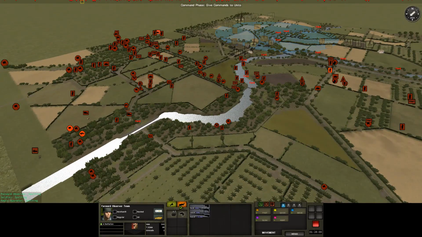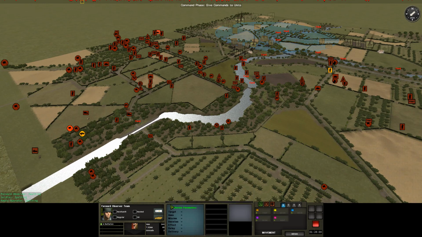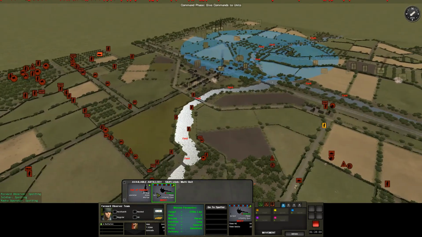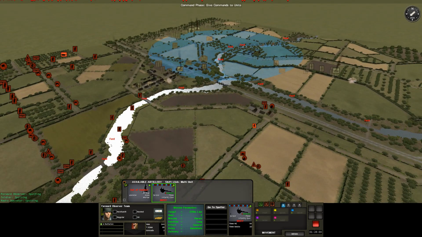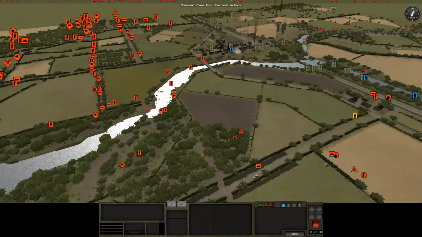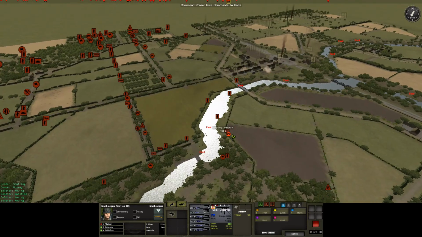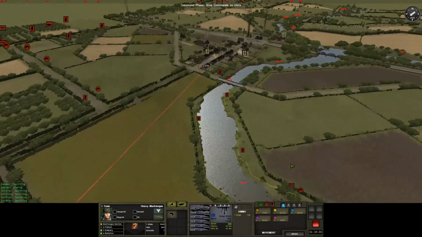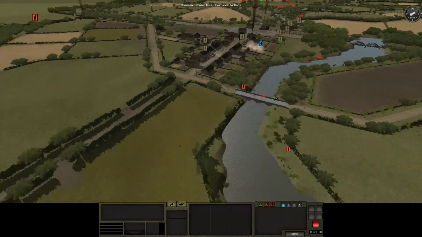And yeah, how long have we got till the Focke-Wulf comes back in? About 4 minutes. And that's going to be firing for like 10 minutes, which is great. So cool. Yep. Keep that house under fire.